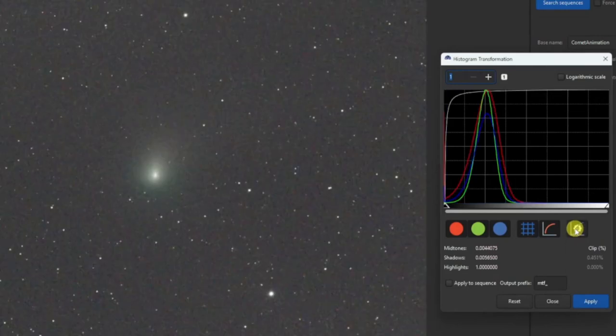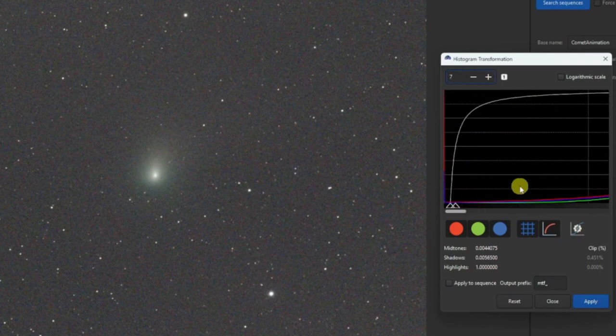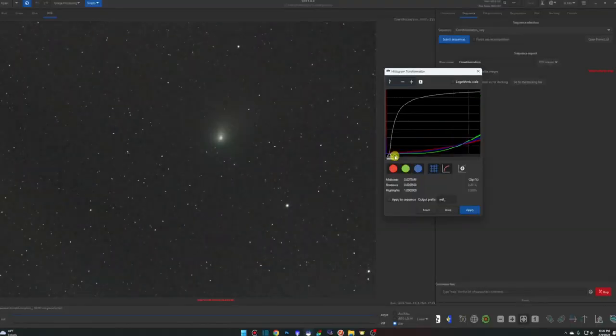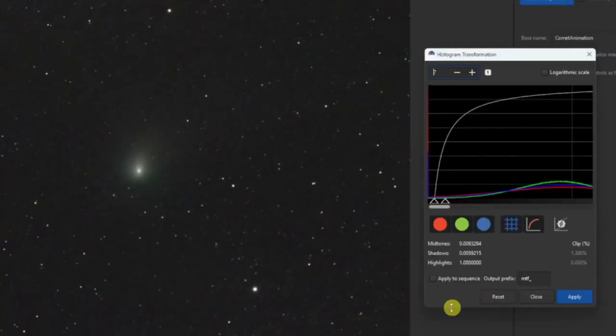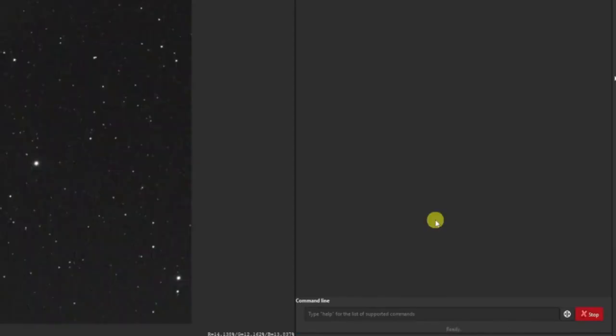We're going to do the auto apply first, and if you use your plus button here to zoom in so you can see what you're doing, just make some adjustments because this is the only time you're going to be able to make any adjustments to your images, which will be stacked into the animation. We're not going to be able to pull it out in Photoshop like we did in the previous video, so just play around with your sliders until you get it to where you like it. When you're happy with your results, tick on apply to sequence and then click the apply button. It's doing its thing down here in the bottom and it's finished.